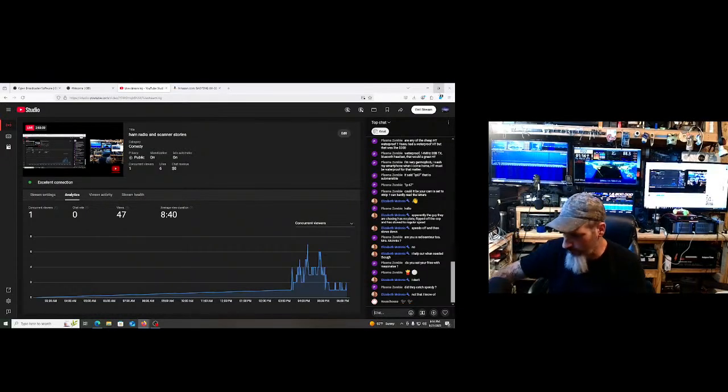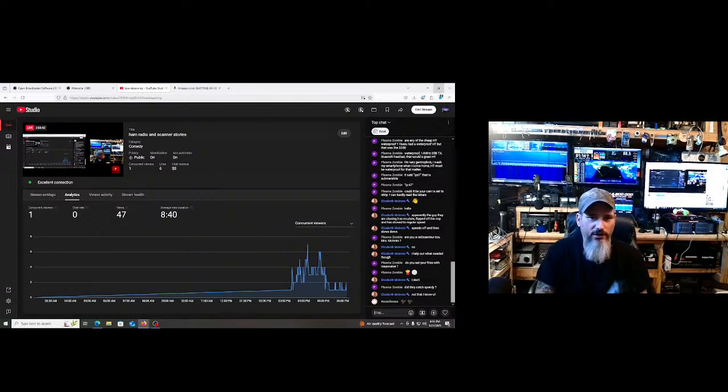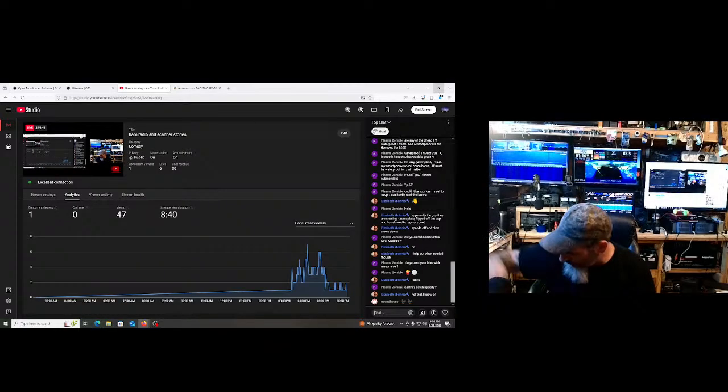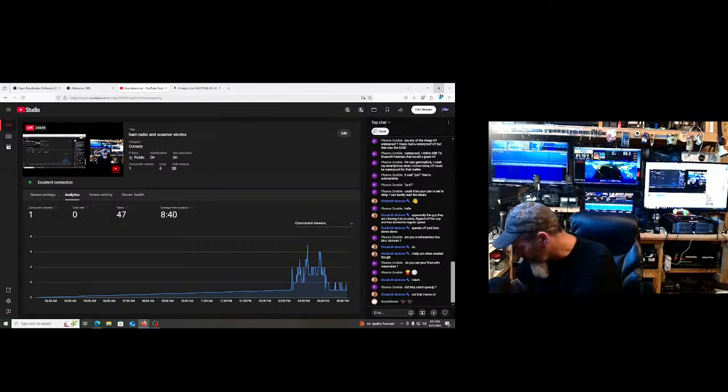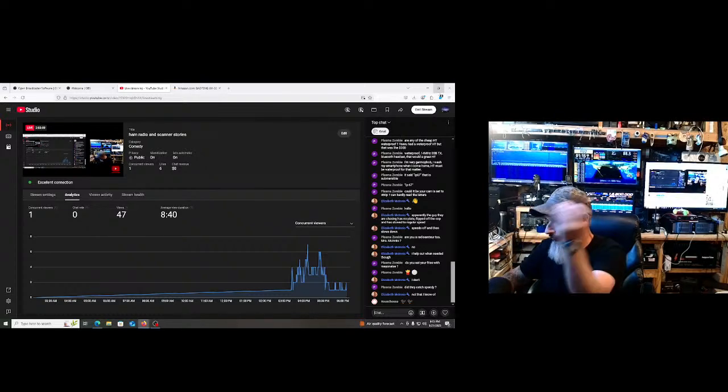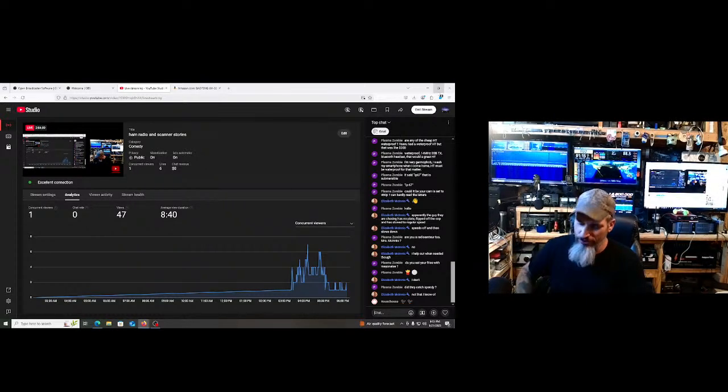Is it in here? Oh, there's a computer fan right here. I wonder if this will fit this one because it is noisy. There it is. Cool. We're gonna find out what's on this junkyard radio.